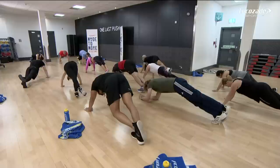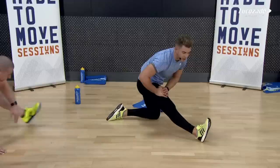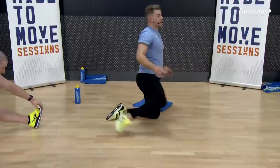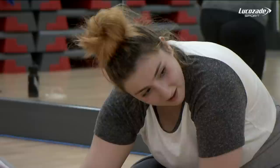Good stuff. While we're there, guys, we'll go into a hamstring stretch. So bring your leg forward and push down on that hamstring. Reach out for your toes if you can do it. Well done, guys. That was very tough. The energy in here was very good. And the other side. Good stuff.